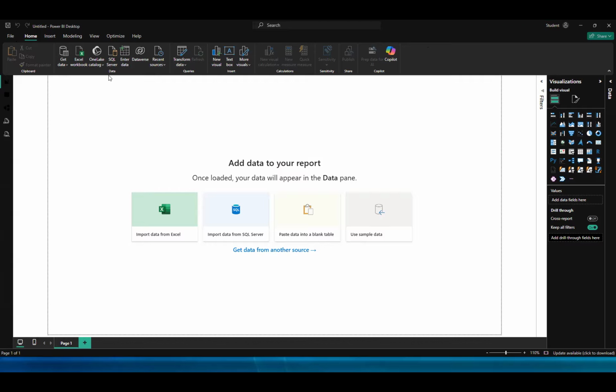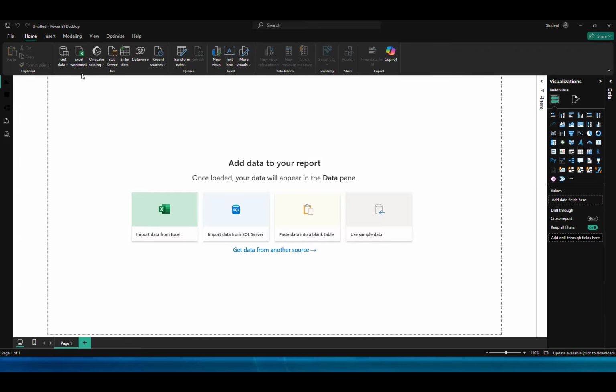Now, next to it, you have your data. Look at it, this thing is divided into compartments. Look at it very well. You have your clipboard, the first compartment. Can you see that? There's a line demarcating the clipboard. That's for your copy, your cut, your paste, your format painter. That's all you have in your clipboard. That is how to manage the memory of the system when you have an item there. Am I communicating there? Word, Excel, Power BI and PowerPoint all have that facility.